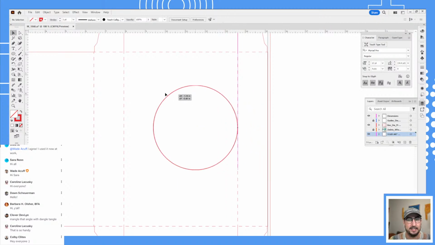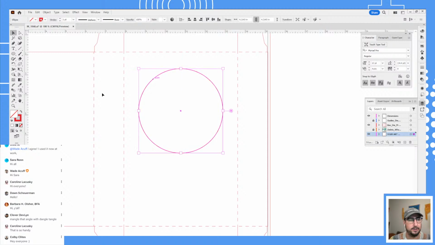What we're going to do is we are going to have our circle. We're going to put it onto our cereal box. You also can use the radial dimension tool. And from there, we are going to click on the center here, and then we are going to drag out.